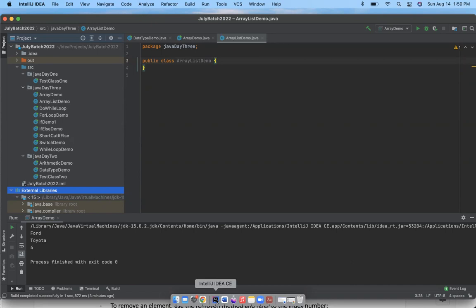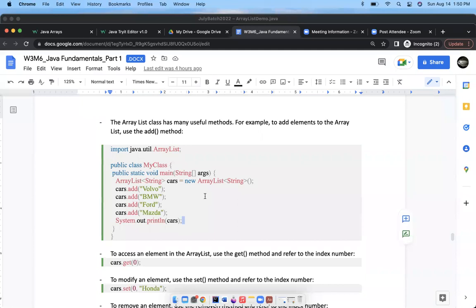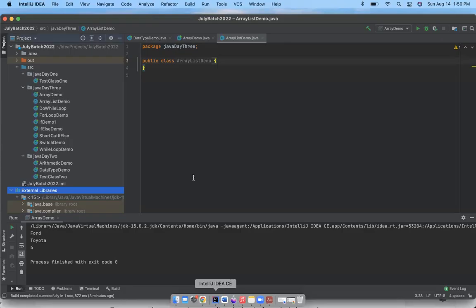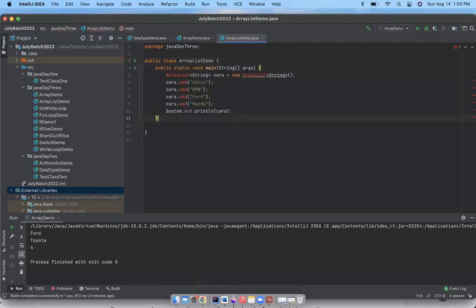For example, I am writing one of these. You see that array list is red.